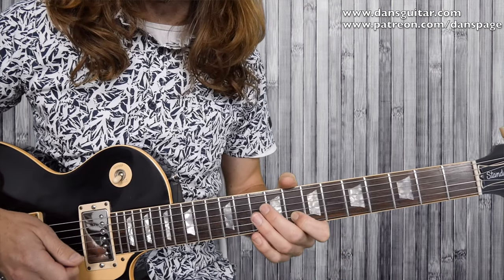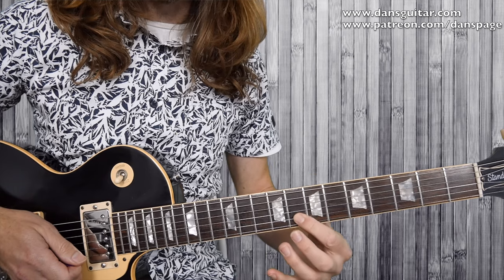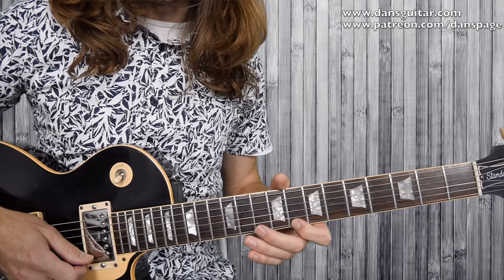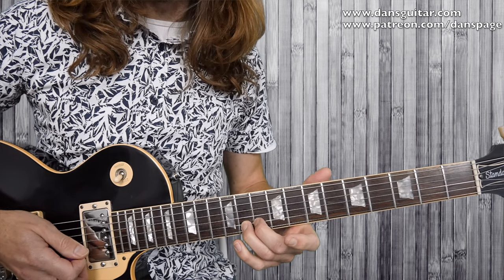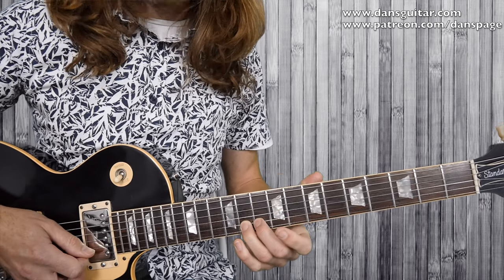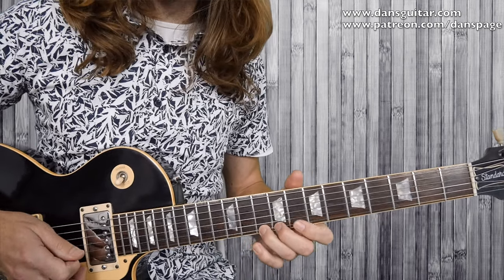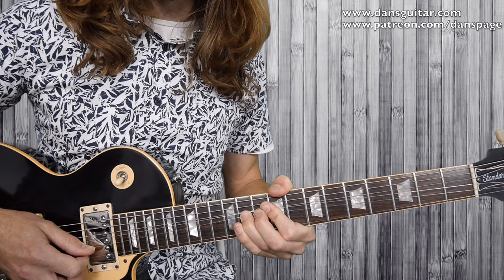The breakdown: it starts off with two strikes of the 8th fret on the second string, then the 10th on the first, back to the 8th, keeping your finger pretty much where it was. Then 11th on the first, coming down to the 10th on the first, 8th on the first, then 11th on the second — stop that note short and then pick it again with a bit of vibrato, trying not to let the strings slip out.